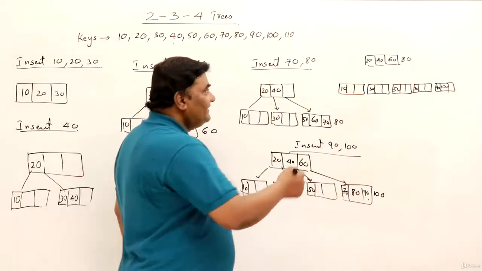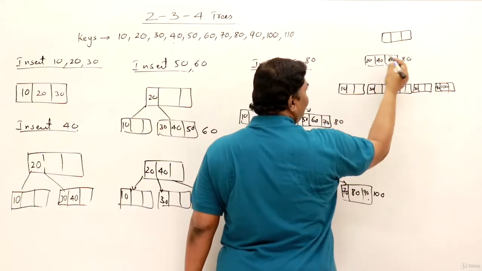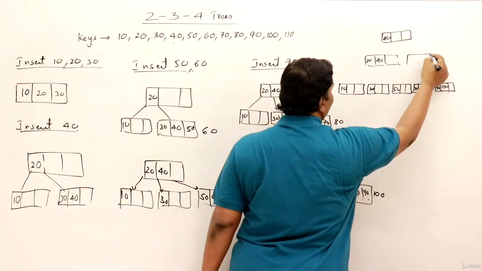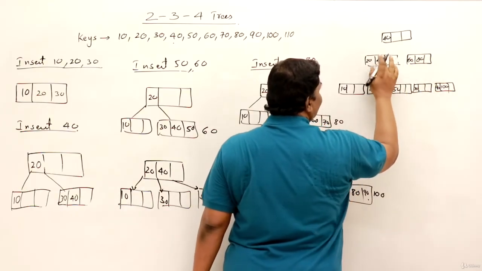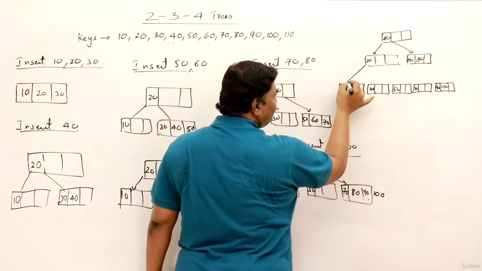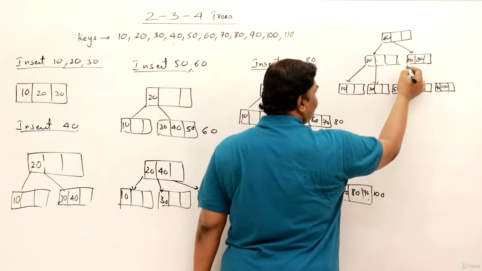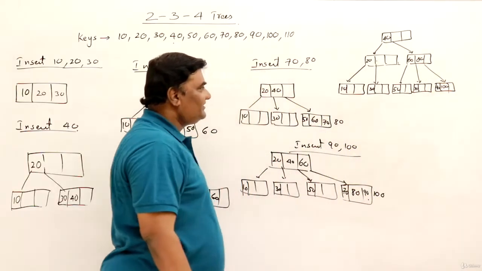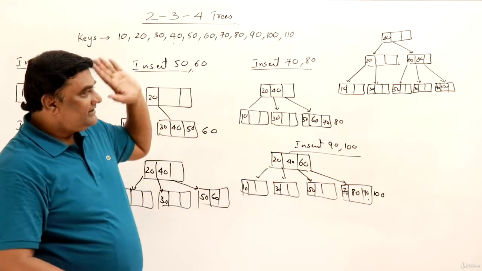Then again split. So if I split again, then on the top I should have one more node, and 40, as we are making it right bias, so 40 goes up, and for this 60 and 80 I should have one more node here. So this is 60 and 80, right? So 40 has gone up. So this is the left child of 40, this is the right child of 40, and this was already the left child of 20 and the right child of 20. Now this node is split, so 60 is the left and this is the second, and 80 is the right, third child. So this is how the tree looks. So 2 levels of splitting are done.